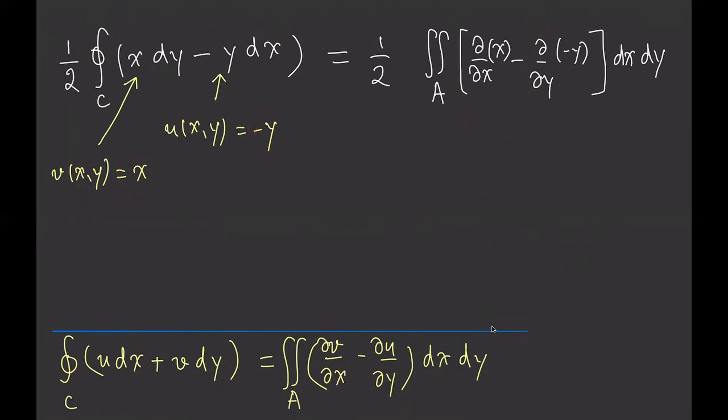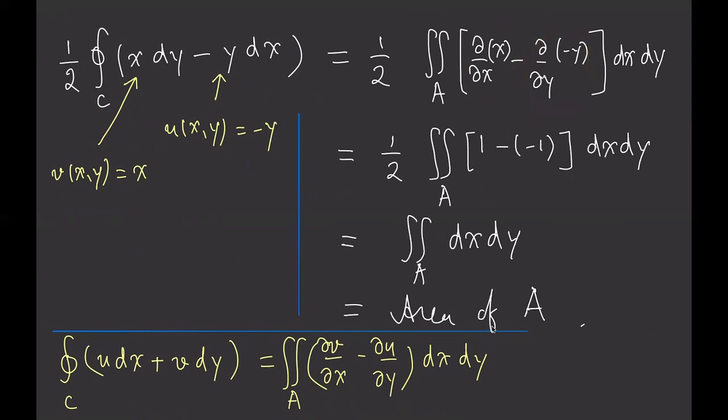Okay, now let me just go ahead and do these derivatives. These derivatives are trivial. The derivative of x with respect to x is just 1, and the derivative of negative y with respect to y is negative 1. So I can actually fill out the next steps very, very quickly. So I'm going to get a 1 from here, and I'm going to get a negative 1 from here. Then I have 1 minus negative 1, which is just 2, and that 2 is going to cancel with that 2, so I'm just left with this. Yeah, so I started off with this expression, and I'm just left with that, which I know is the area of A. So I'm done. So Green's theorem gives us this almost instantaneously, which is a really, really nice result.